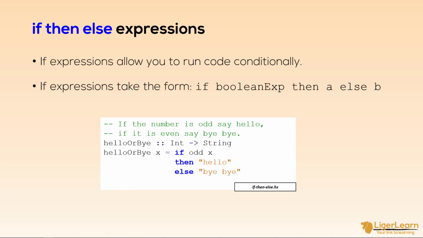There are some things you should note about if expressions. You have to have all of it: if, then, else. You can't just have an if without the corresponding else, like you can in other languages. There is no need to put a return statement, like you need to do in other languages. The value of the expression after then or else is returned automatically. Also, you don't need to put brackets after the if like in other languages. We rarely actually use if expressions in Haskell. Rather, we use pattern matching and guards, which we will cover in a later module. But for simple functions, it can make sense to use an if expression, like is shown here.